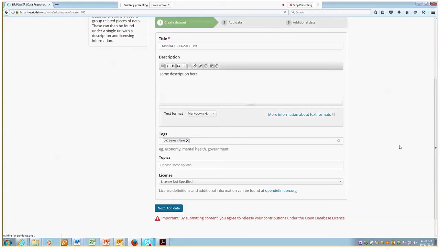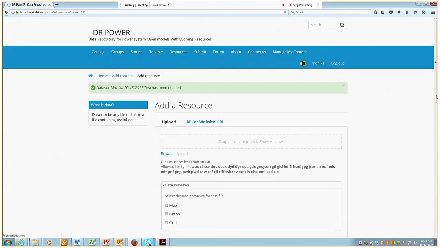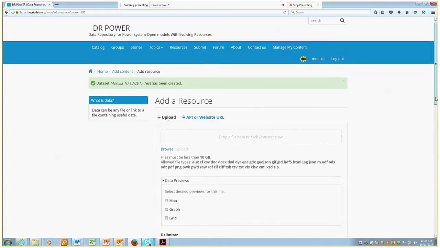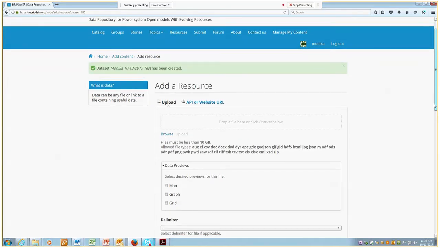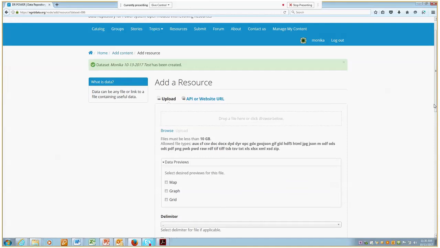And then you start adding files. And you can add as many files to your data set page as you'd like. As I said, we are data agnostic. So here we list the file extensions. If you don't see a file extension that you'd really like, just let us know and we'll make sure it's there. This is just a checker that it goes through to make sure files are kosher.